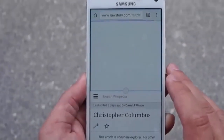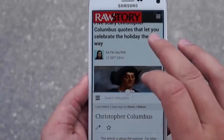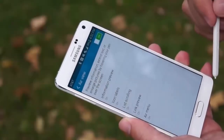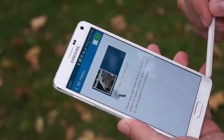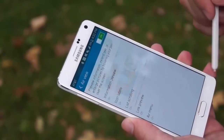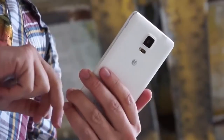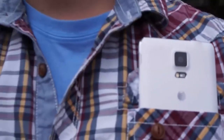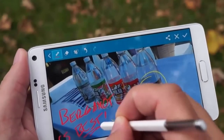If simple isn't your bag, if instead you're a hardcore power user looking for the most raw performance you can fit in your pocket, or you're a productivity pundit in search of a phone more like a desktop than a mobile device, and you don't mind the complexity that comes with that, the Galaxy Note 4 lives up to its vaunted family name, and it's the better phablet for you. Either way, remember, you're getting an outrageously capable handheld. The choice, as always, is up to you.